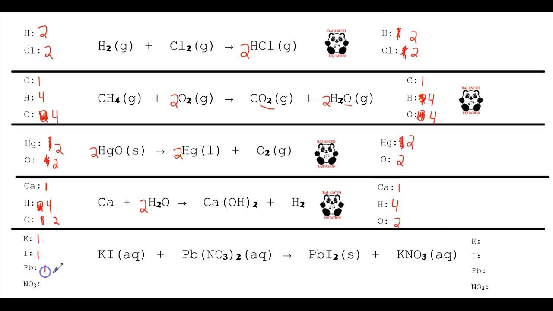Last one, potassium iodide plus lead nitrate is going to make lead iodide and potassium nitrate. 1, 1, 1, 2 on the left, 1, 2, 1, 1 on the right. I might as well start over here with my nitrates. I have 2 on the left and only 1 on the right. I'm kind of starting with the most complicated one. Let's do that and see how it balances out. So that's going to mess things up a little bit, but I might as well jump over here now and fix the potassium since I have 2 on the right now. Put a 2 in front of that. Let's see how that works out. 2, 2, 1, 2 on the left, 2, 2, 1, 2 on the right. I am done. This is another equation that is balanced.